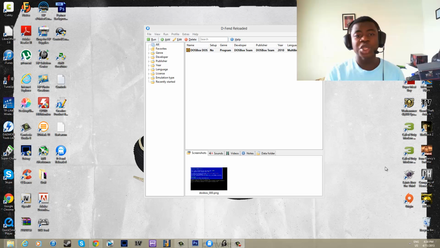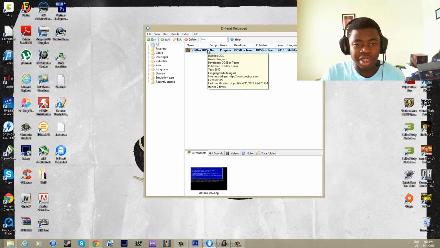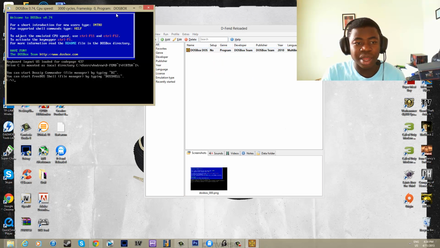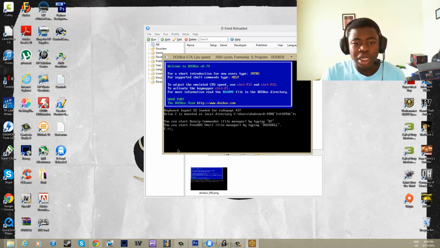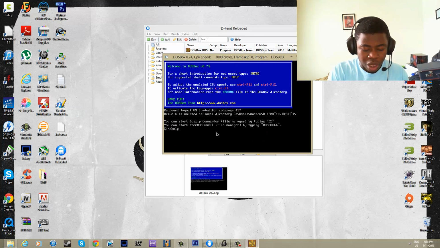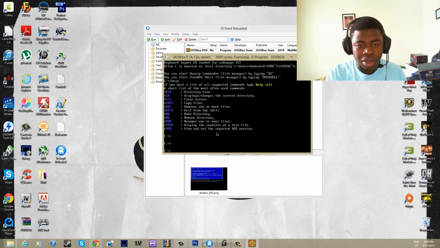All right guys, so now that you've completed the prior steps, the next step is to get games to install. And once you're in DOSBox, don't be scared to look around. Double click on this thing. You don't have to, but go ahead and it'll just show you this very cool window. You can type in help and then enter a whole bunch of other stuff. But yeah, you want to close that down.